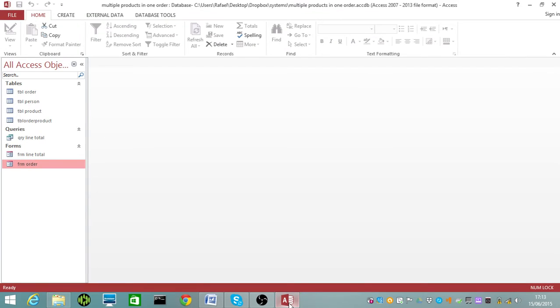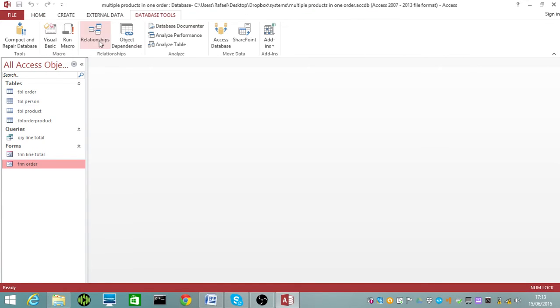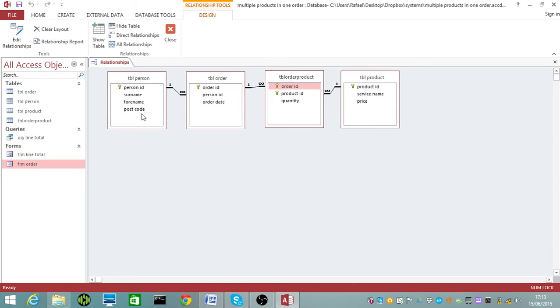Okay, if we refer to the database, the first thing I want to get across to you are the relationships. If we look at the relationships in this system, we've got a person that could be a customer, employee, staff, whatever it is. Then you've got your product, service, whatever it is. Then you've got your order, everything to do with the order, the shipping, the collection, the order date goes in this table. Everything to do with the order product, which is the product line, is, if you like, the table underneath an invoice; this is the table that deals with that.